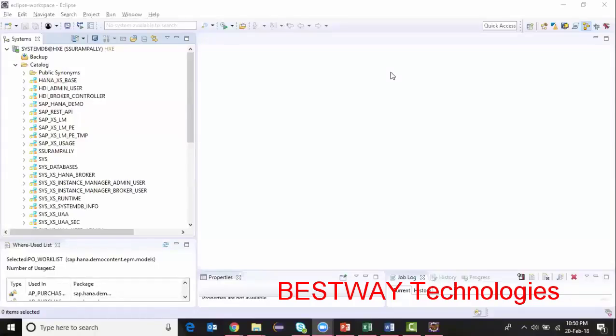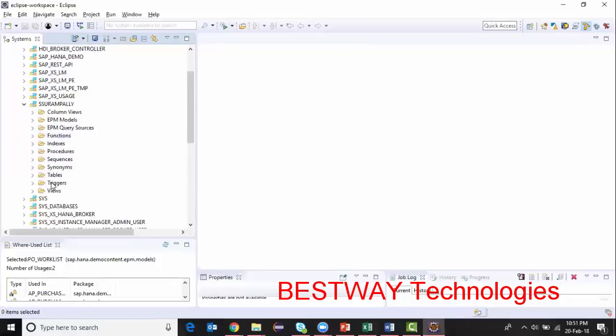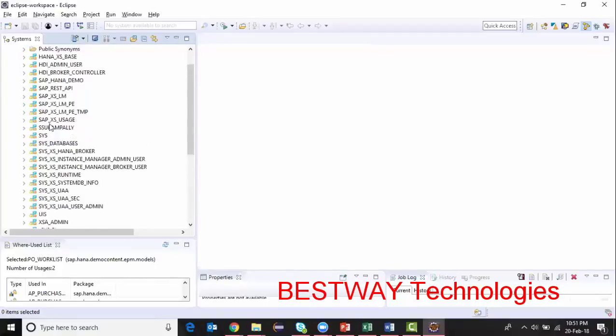Okay, here I have the native HANA Modeler perspective. Got my user logged in here, and I got my catalog. Under my catalog, I've got all the schemas defined. Most of them are system schemas. I got my own personal schema as well. So I can see all my database artifacts here, which are tables, views, sequences, procedures, etc. I don't have anything at this moment.